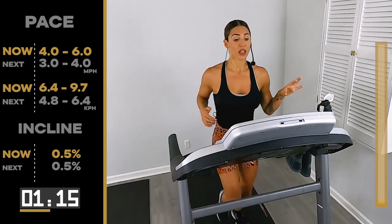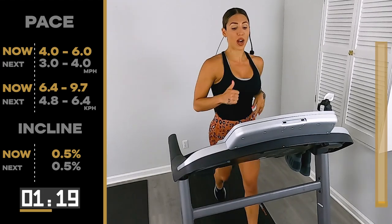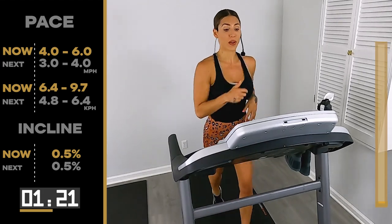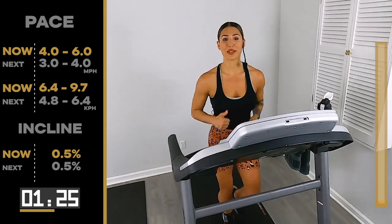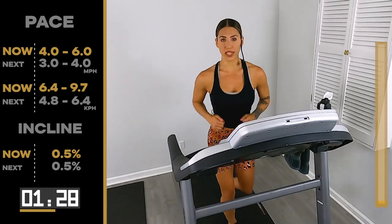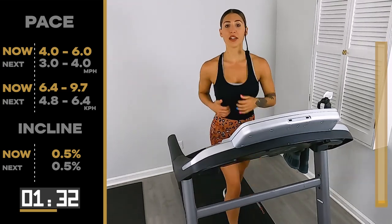All right, we're here for about another minute. Then we really take it back down to our walk. Good news, we're on a flat road. Bad news, we have 1 more minute after this. We go into our first 5 minute run. It's not bad news, actually. It's great news. Get the hard one out of the way. Right? We start hard, we end hard.